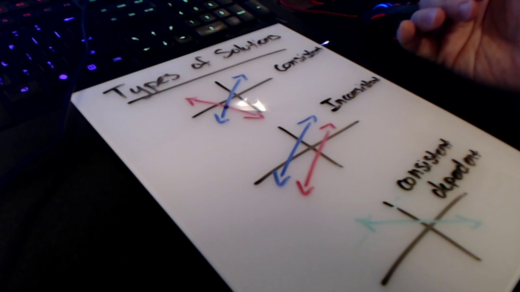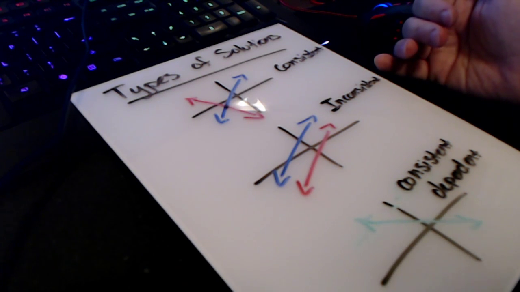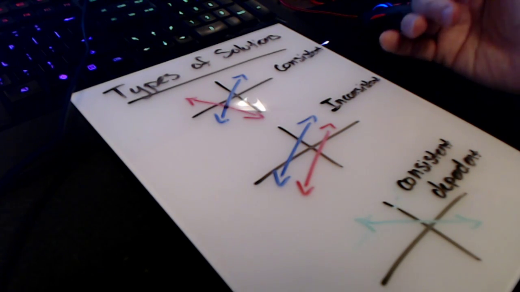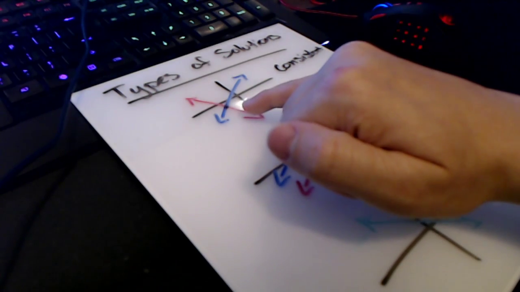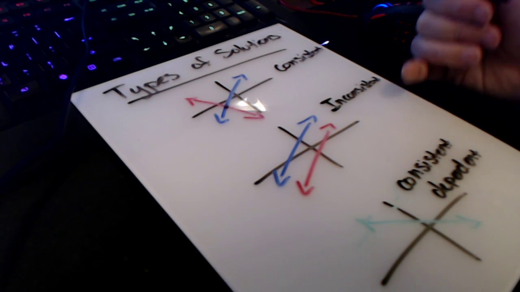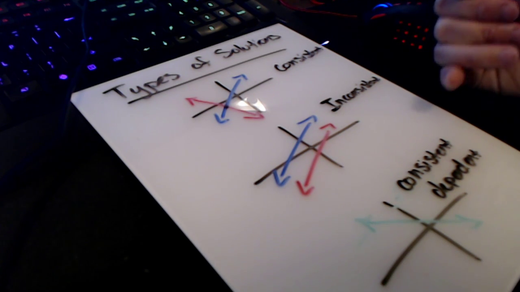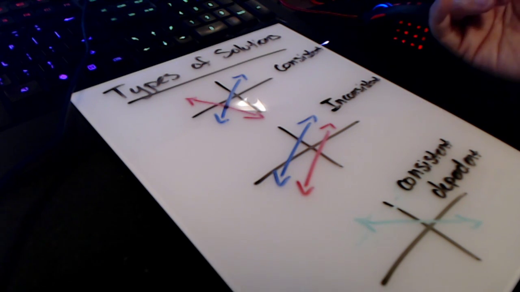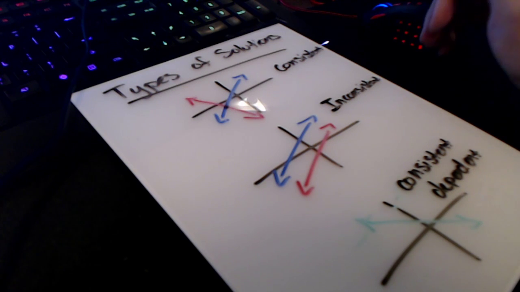So keep in mind that if you're struggling with substitution or elimination, you can always solve each of the equations for y, graph it, and if it intersects, you can use that point. Wherever the intersection is, that's going to be your x and y value. If they don't intersect, you know it's inconsistent. If you only have one line, you know it's consistent dependent. So you really don't actually have to do all that much work if you already know how to solve linear equations, which is something we have talked a little bit about.